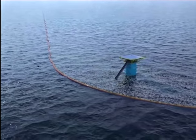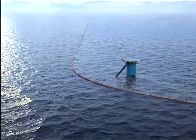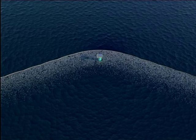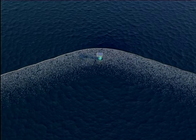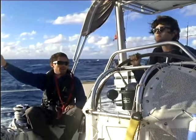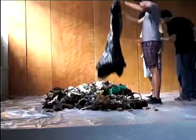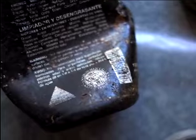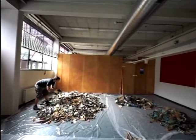Slat says the system will span 2,000 meters, making it the longest floating structure ever deployed in the ocean. Hoping to commence the ocean cleanup at the start of 2016, there's no question that this environmentally conscious entrepreneur has a bright future as a global innovator and possibly even a planet saver. But for him to do that, it is essential that we stop polluting to prevent any more plastic from reaching the ocean in the first place. With that, we can all play a part in saving our planet by recycling our plastic and other rubbish.